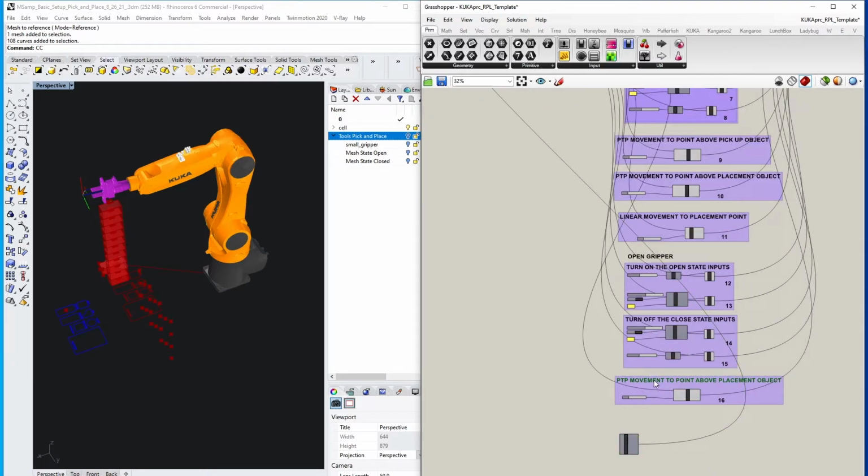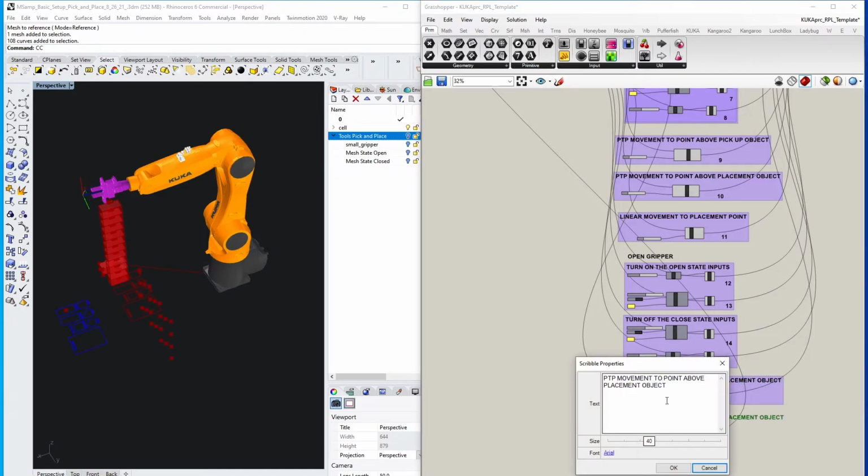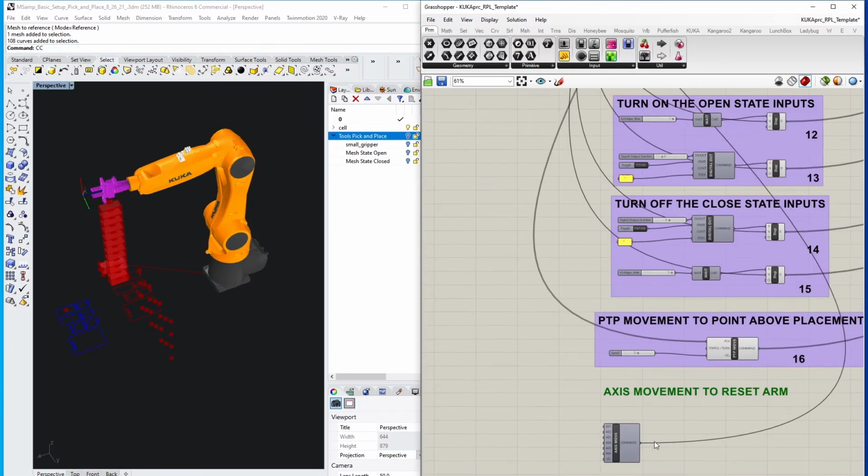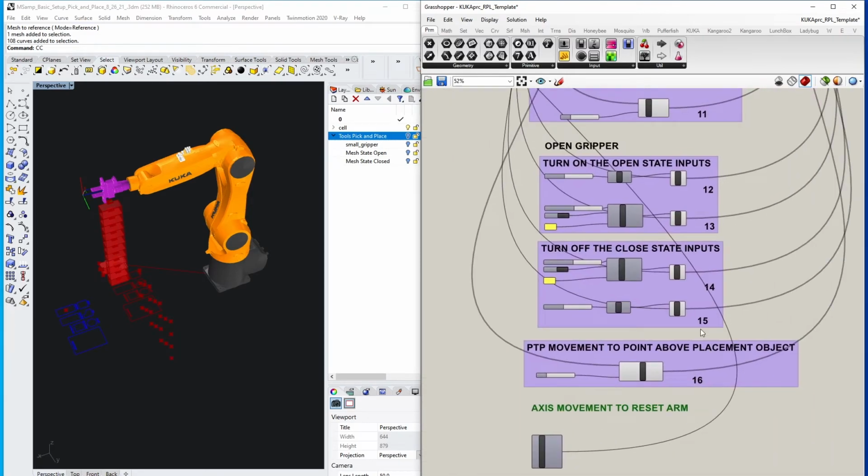You can copy this and call it axis movement. We leave the defaults on, and we can just duplicate.